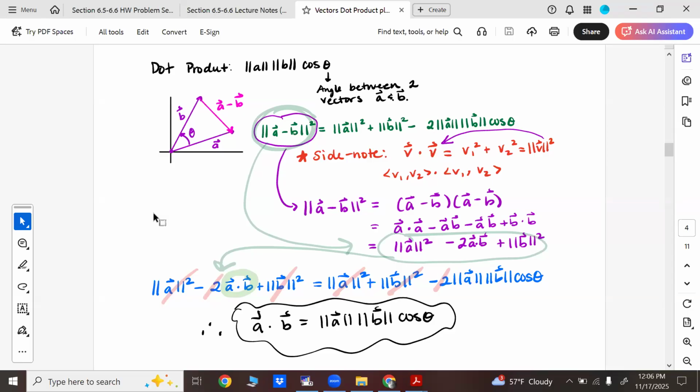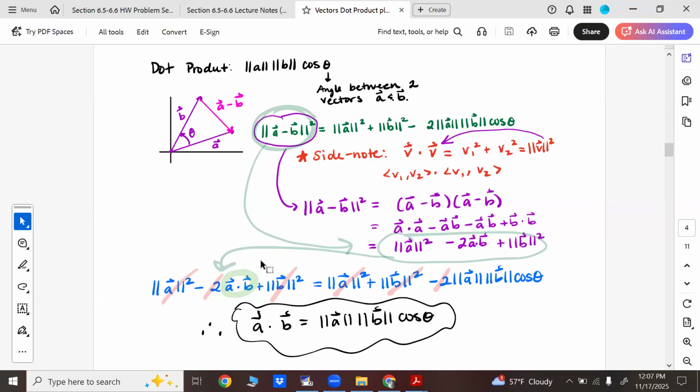Part I'm just a little stuck on is a side note that we have to pay attention to. If you multiply two vectors together, sorry, if you do the dot product of two vectors, oh, actually, that does make sense. It has to be V1 times V1 plus V2 times V2. That is magnitude squared. Yeah, I get that now, because the magnitude of vector V is going to be the square root of V1 squared plus V2 squared. So when you square that, the root goes away. So she's applying this side note to this over here. Okay, I got that now. And then she cleans it up and gets that. Got it.